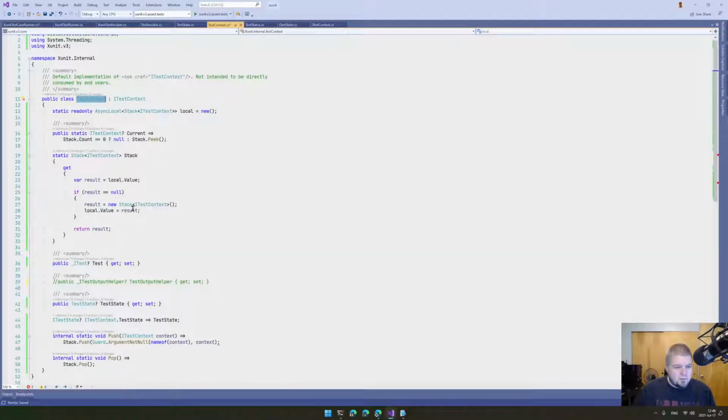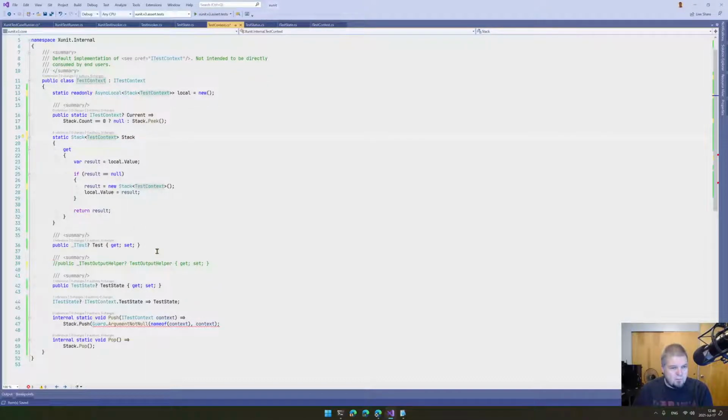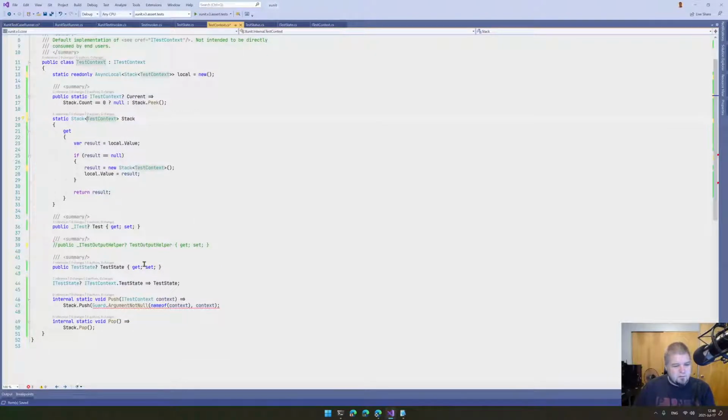Interestingly, we're returning back an iTest context here, but we actually want test contexts. Maybe the interface has to go away. Maybe the interface is just annoying, but at the moment, the context has a public setter.